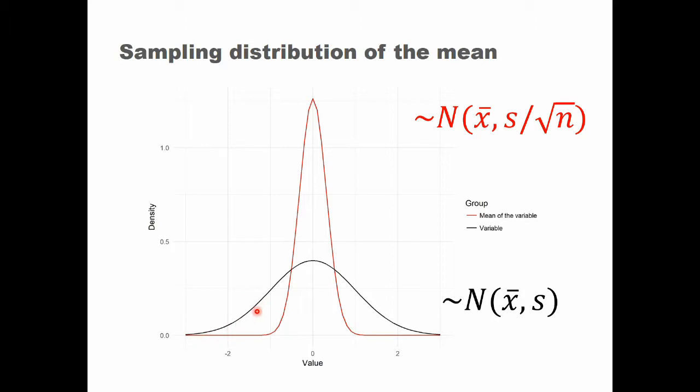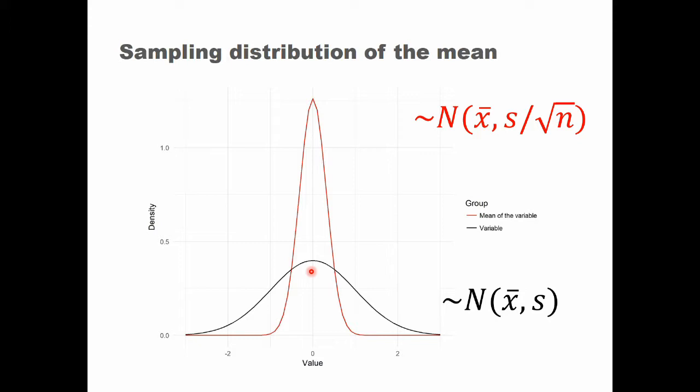So this black line here, let's say that this is a normally distributed variable that we've observed in our sample, right? So whatever this is, it takes this shape of a curve, right? So it has the mean and the standard deviation in the actual sample that we've observed. Now, if I calculate the mean of this particular sample that we've recruited, right, I get in this particular example, the mean would be 0.